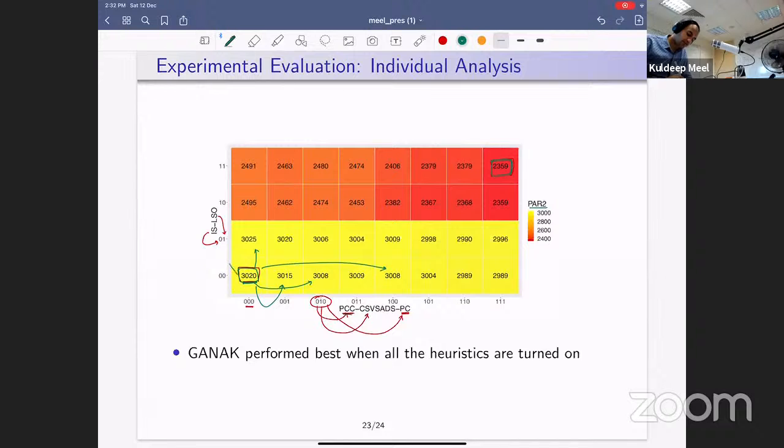What about independent support? Well, this was a huge jump. We improved by 500 seconds. But then, as you can now see, all the blocks tell us different pictures. It turns out that if you combine the independent support with other heuristics, then we can go from 2495 to 2359. So this is really the case where the whole is greater than the sum of its parts. All the heuristics on their own seem like they are not improving much. But when you combine all of them, then we start seeing a significant improvement.